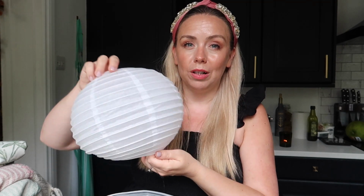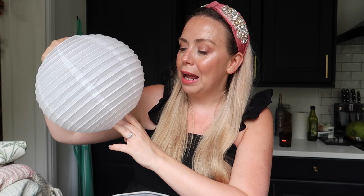And actually I want to say probably my best purchase for this party because I feel like I can reuse them, and I do think it looked really effective. So these are these paper lanterns. Now you can buy lots of different ones like this on Amazon and probably just across the internet. These really make me laugh a little bit because I remember growing up, my parents had some lampshades like this and I used to hate them, and then there's me styling up my garden with them for my engagement party. Oh, how things come back in fashion.